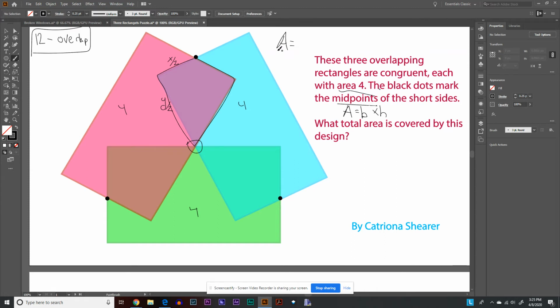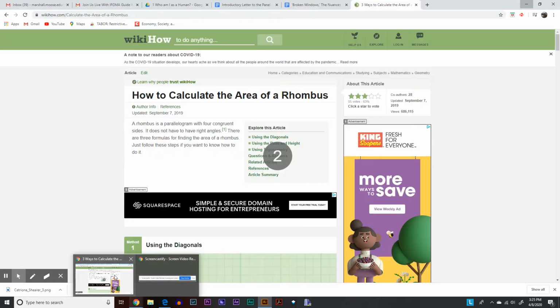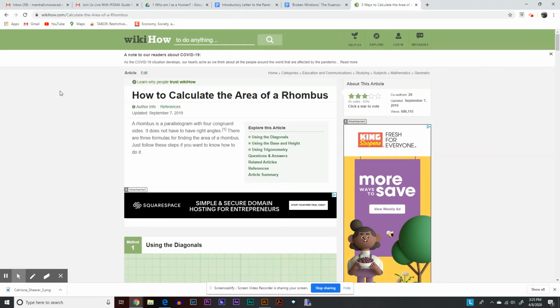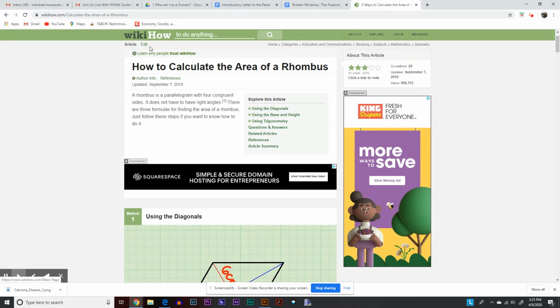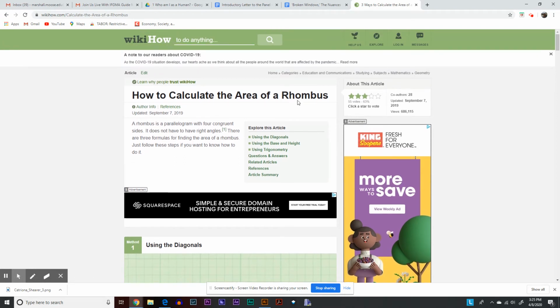Part of the reason I'm bringing it up is just because the resource of Google can be a challenge to deal with. And so I wanted to highlight some of the things that are a bit challenging about that. I think the most challenging part in this case is if you looked up on Google, and I just chose this page just because I assume a lot of people, if they looked up what's the area of a diamond or of a rhombus, you probably got to the WikiHow page.